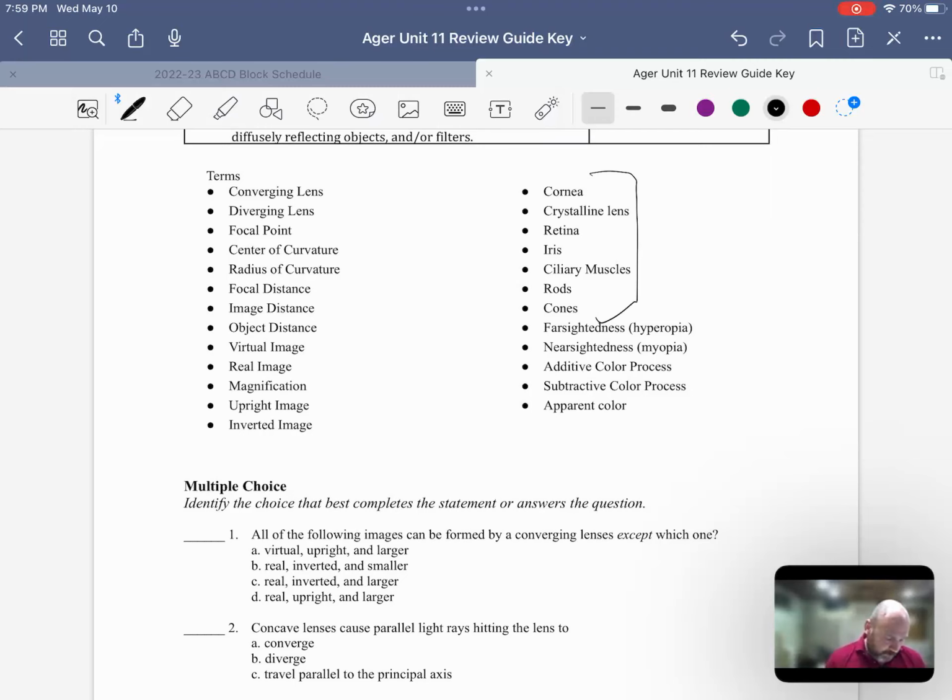Just a note, we do need to know how to correct these visions. And for our classes, we did that in experiment 11D. I believe it may not even have a letter on it. It's the class kick though, when I was absent. So it was the eye. You definitely want to go back and look at those videos and look at what you did to correct each of these types of visions. And again, we'll talk about it in the review guide here.